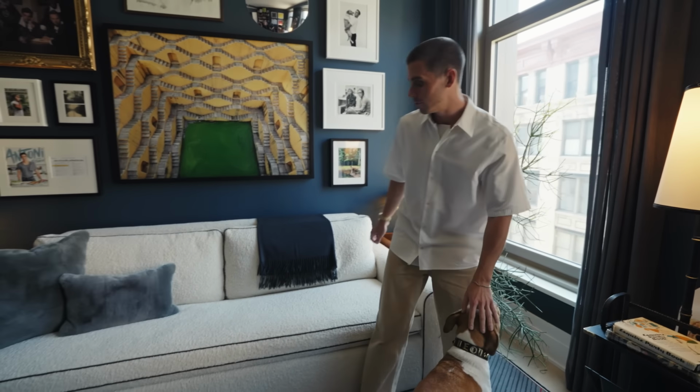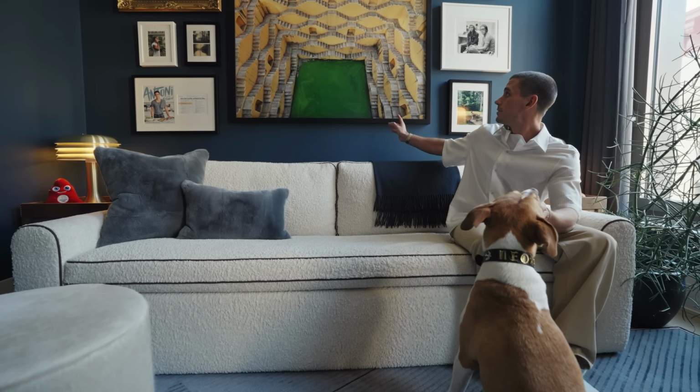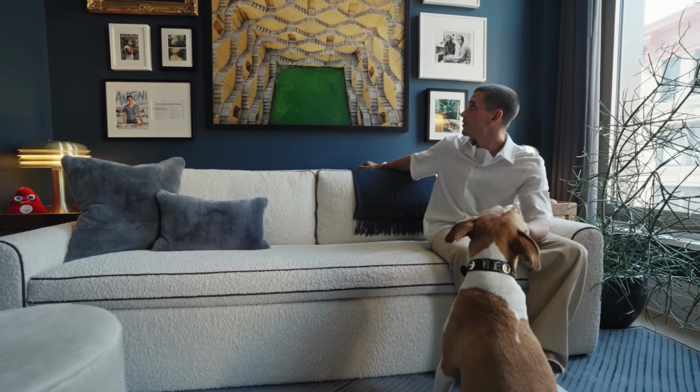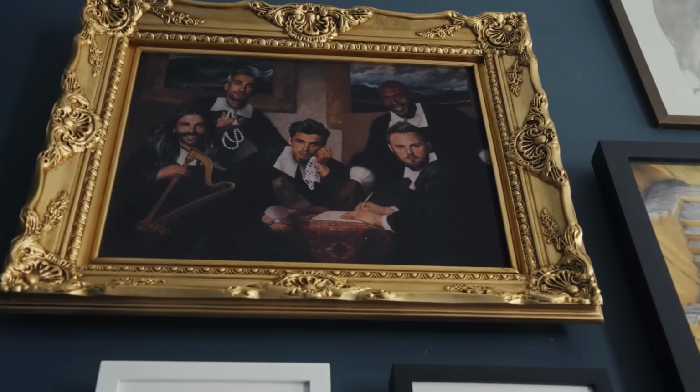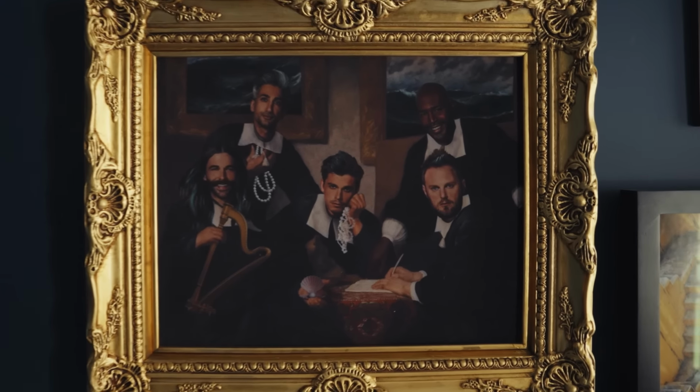So my designer, Andrew, designed this as well. He knows that I love Jean Arret. And then I have this beautiful Bertinsky photo. He's a Canadian photographer. The OG Fab Five. Kate McKinnon did it because we played Sirens in her podcast. And she sent that to us. And I think Tan has it in his house as well.